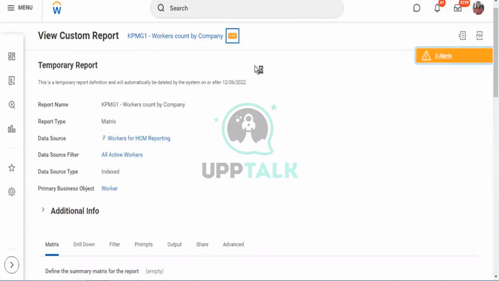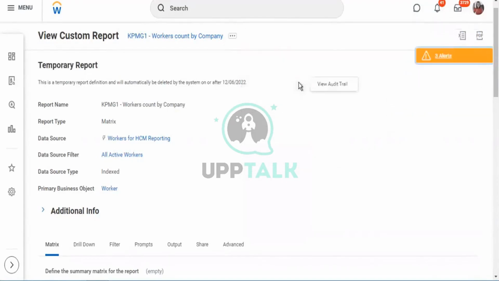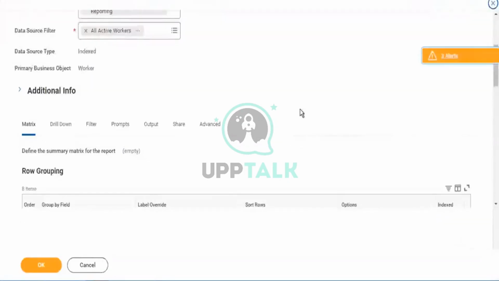If you remember the reports that we saw on the talent management dashboard, they actually had graphics as well. We can type those charts, and we can enable those charts for our matrix reports. We can come in here.